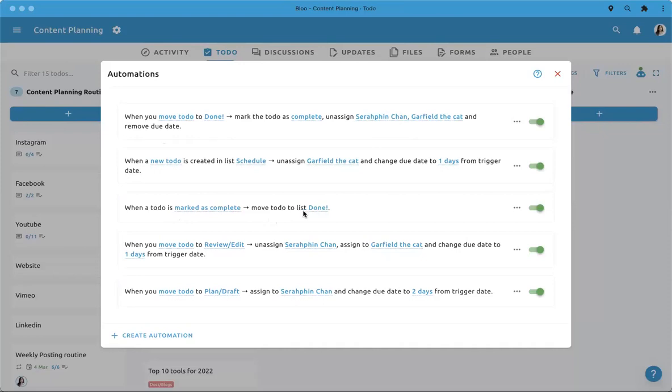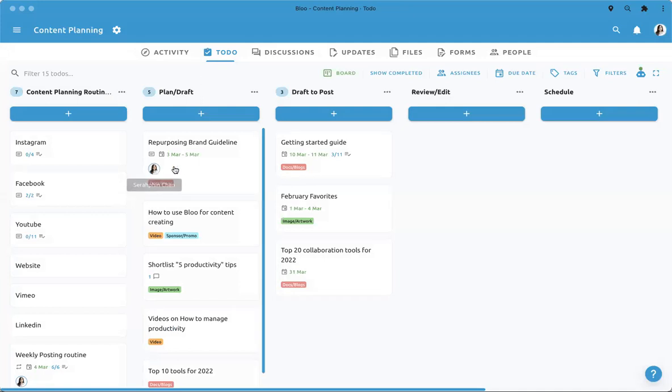As you can see here, these two automations actually link to each other. So when a to-do is marked complete, move it to the done list. And when the to-do is moved to the done list, mark it as complete and also unassign this person. So let me just show you how that would look. As you can see here, there's one to-do that has me assigned.